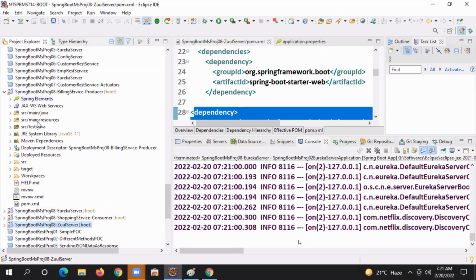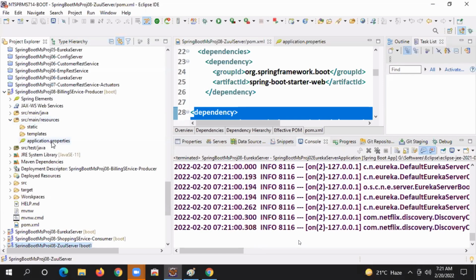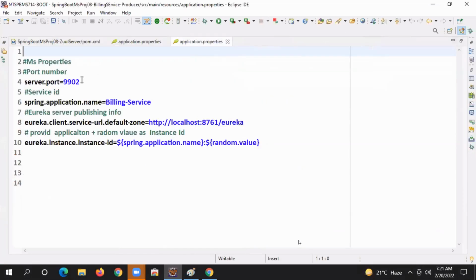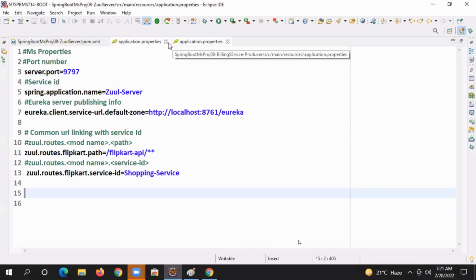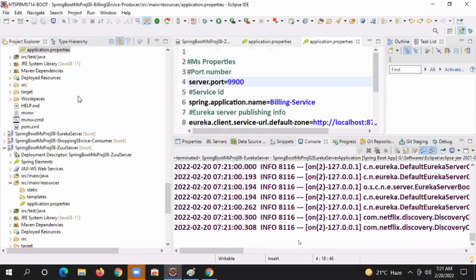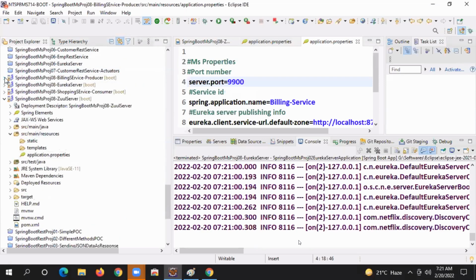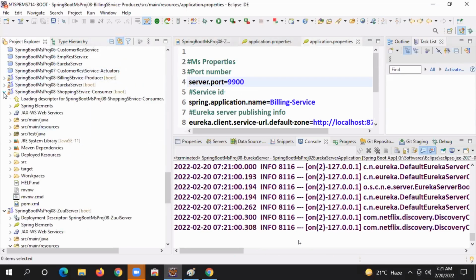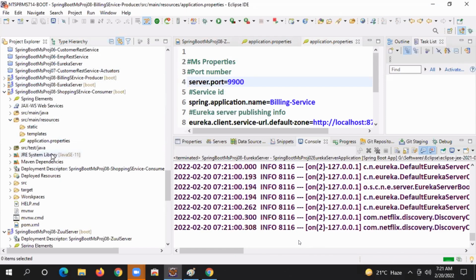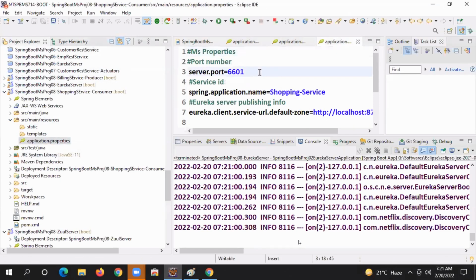Billing service, guys. Application.properties. 9900 is the initial port number. Next, shopping service, application properties, 6600.